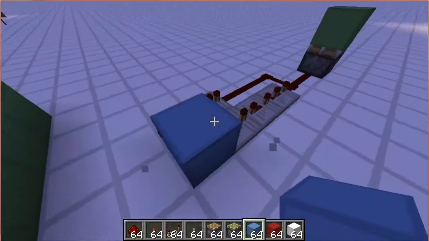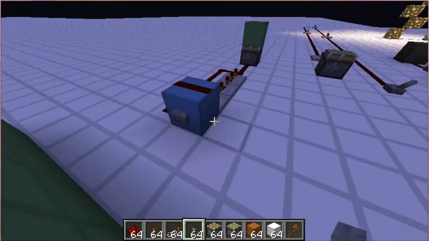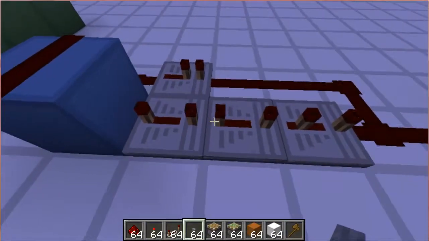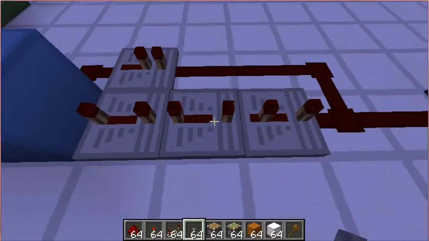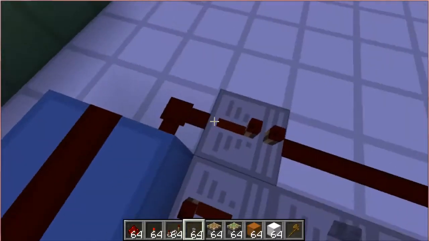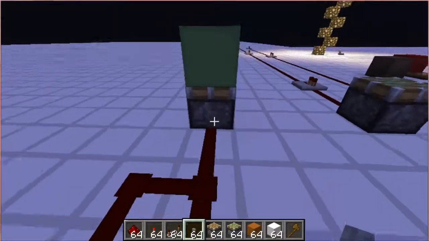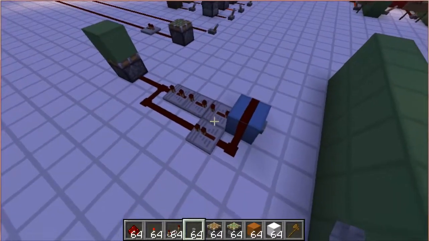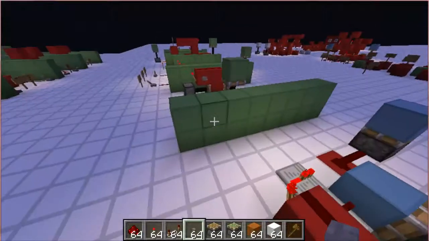Let me just replace this with a colorful block so it doesn't look like it's blending into the ground. Get a button, and it still works. Get the design right here. This is on 4 ticks, coming out of a block with a button and redstone on top. 4 tick repeater, 4 tick repeater, and 3 tick repeater. And then coming off to the side, there's going to be redstone right there, 1 tick repeater, redstone, redstone, redstone, redstone, and linking them up to the output. So let's do a quick overview right here. You could pause the video if you want to. There we go. Get the best orientation possible so you can see the button on the front and still see the repeaters. But anyways, that's going to be it for this episode.